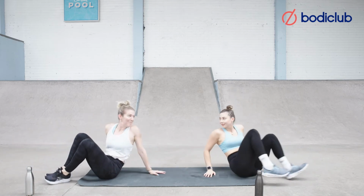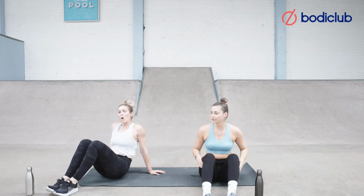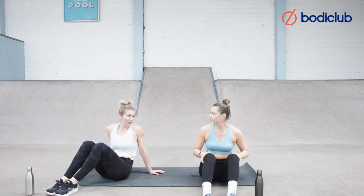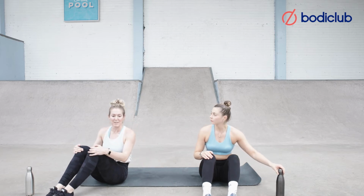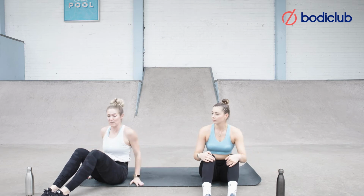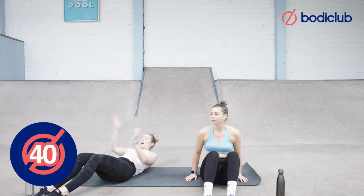Sorry if I headbutted you then. Okay, we're going to go opposite elbow to knee or opposite hand to foot. So I'm going to do the full variation, so coming all the way up, and Abby's going to do that regression, so just that small crunch, okay? 3, 2, 1, let's go.